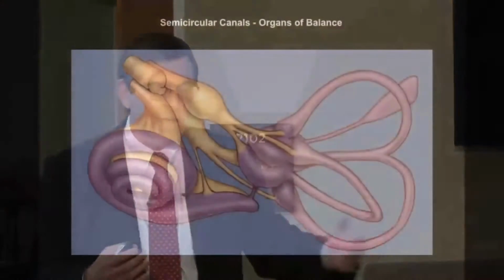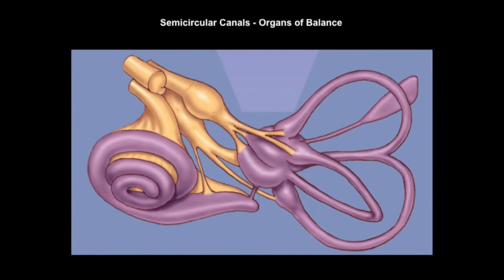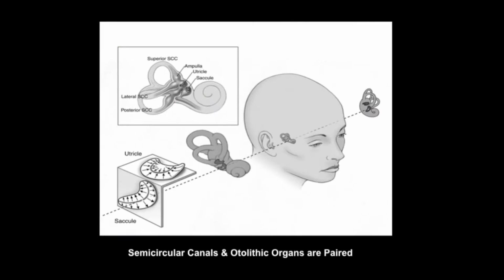Now the second part of the inner ear is the balance system. And this is actually very ancient. It exists throughout, all the way down to fishes. And it is 3 different loops in each plane of space. And when those loops move, you sense motion. And you have one on each side, and they work in a pair.